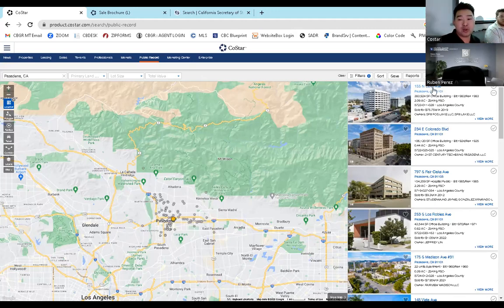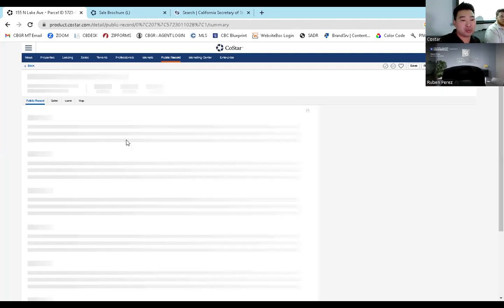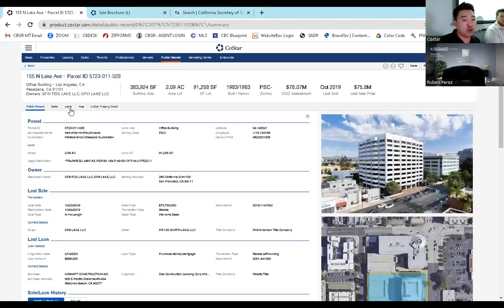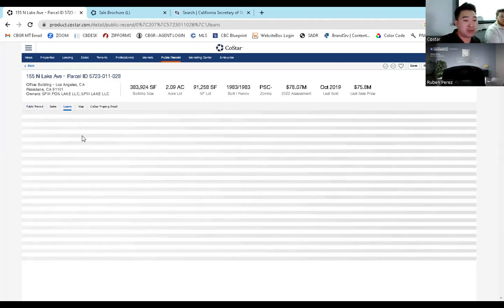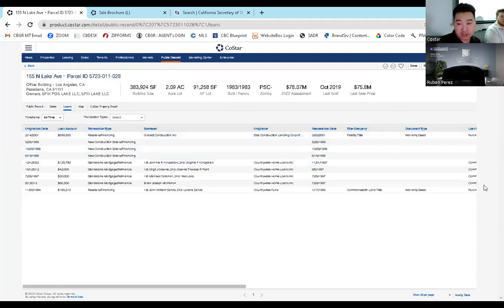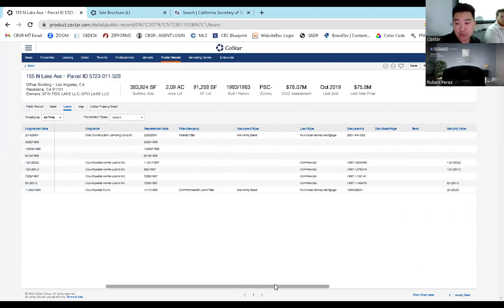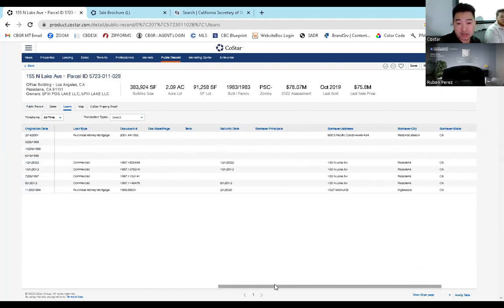So you would click on that particular building. We can click on loan and find out more about the specific loan. When we click on the right-hand side, we'll see this loan with the maturity date and stuff like that. So I'll have the information here. And then click on the CoStar property details. Which one did you want me to click on? Next to map right there.